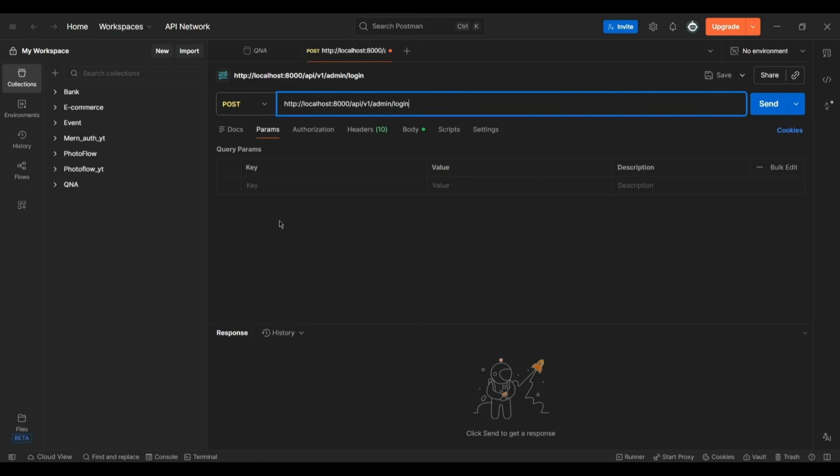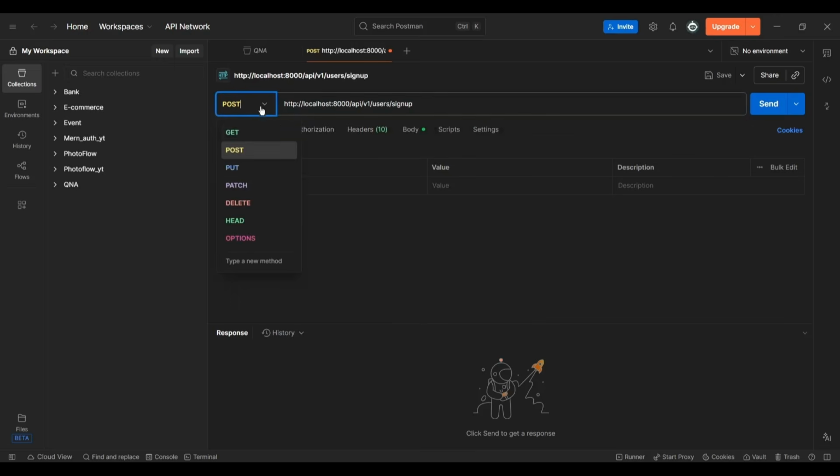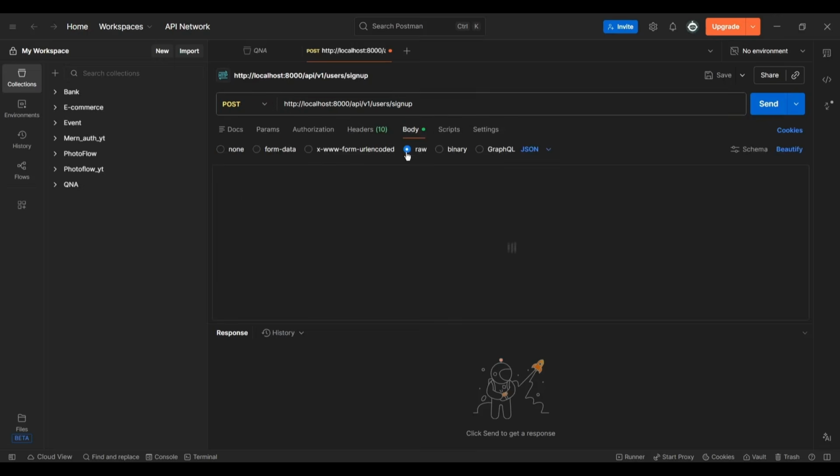So let's go to the Postman, and here now we're going to change this to v1/users/signup, and this one will be a post request, and in the body we're going to pass an email.